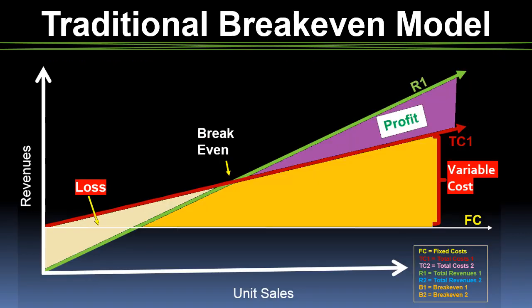The last concept I want to introduce relates to forward pricing a product — it is the brainchild of the Boston Consulting Group. To demonstrate this concept, consider a traditional break-even chart. You have a fixed cost line representing expenses such as rent and insurance that do not change over time. Then you have a total cost line representing variable costs — every time an item is sold, an enterprise incurs variable costs for items such as materials and direct supply expense. Then you have a revenue line that starts at the apex of the x and y axis. Every time you sell a product you record a revenue; if you have no sales, you have no revenues. The break-even point is where revenue meets total cost, with losses to the left and profits to the right.